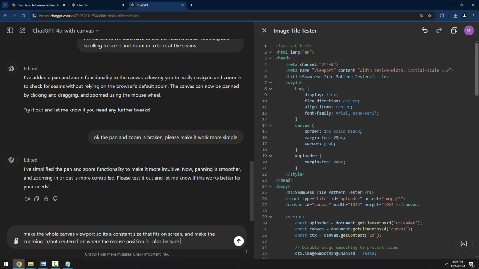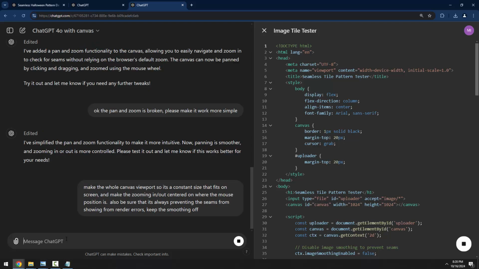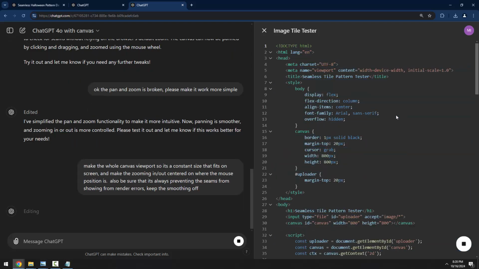Also be sure that it's always preventing the seams from showing from render errors. Keep the smoothing off. And that should fix it up a bit. We'll see.